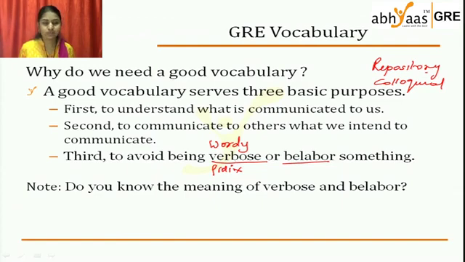Belabor something. What do you mean by belabor? Now this word has two meanings. Remember, words have multiple meanings. For example, if I take left hand, left direction. These are the students left in the classroom. Students already left the classroom. So the word left can be used in multiple ways.